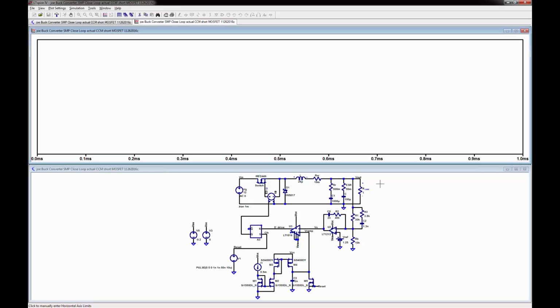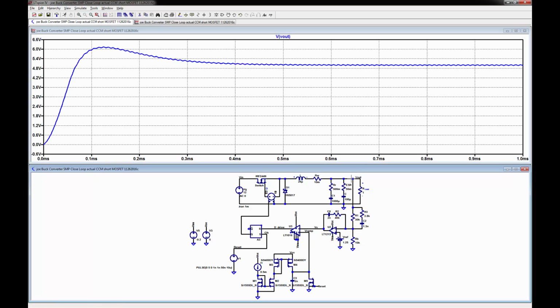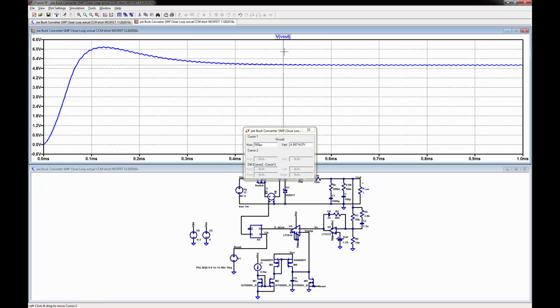Okay, so we simmed it out to about 1 millisecond, and let's look at the output voltage. Bingo. Oh, look. Hey, it comes out to close to 5 volts. As we move this along, we can see back in here, it's roughly 4.99. So I lied, it's not exactly 5, but that's about the error.